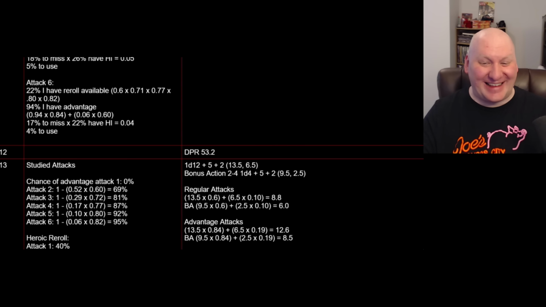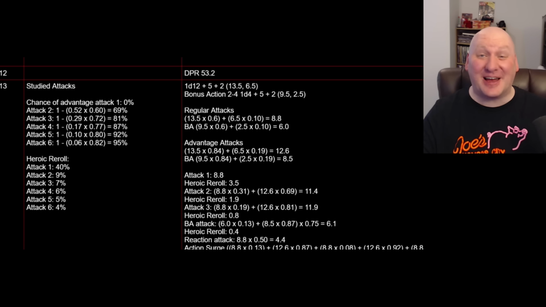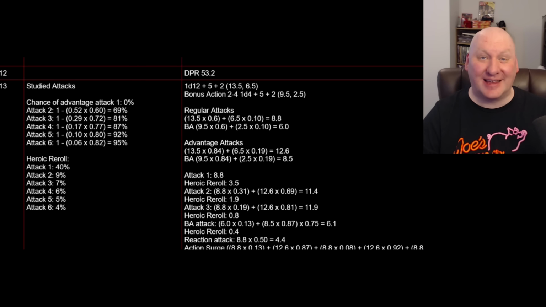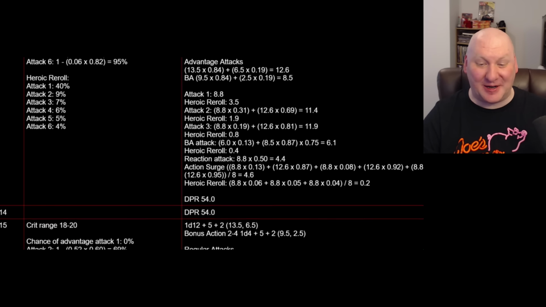Okay. Then level 13, friggin' studied attacks. Now I've got to put that on top of everything else. These are what I came up with for my chance of advantage for each attack: 0%, then 69, 81, 87, 92, 95. This was all based on math that I am somewhat thinking is probably accurate. And then I have to go through all this math, and I get to 54 DPR.